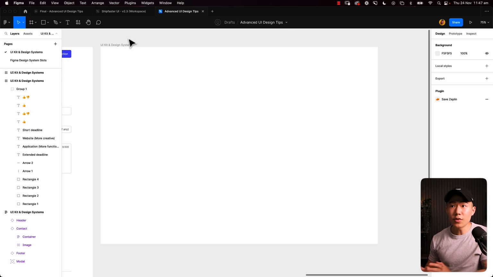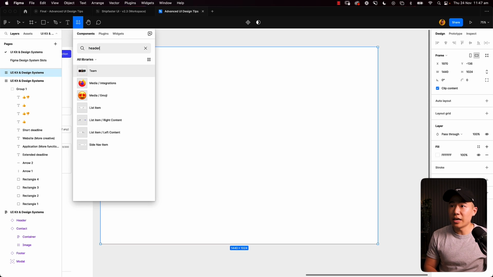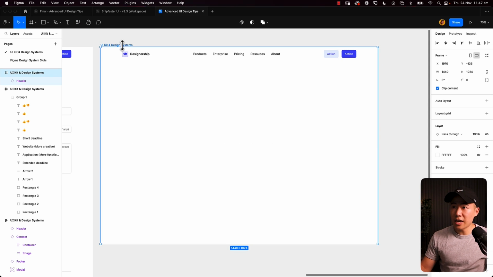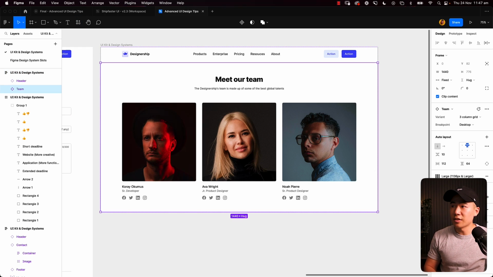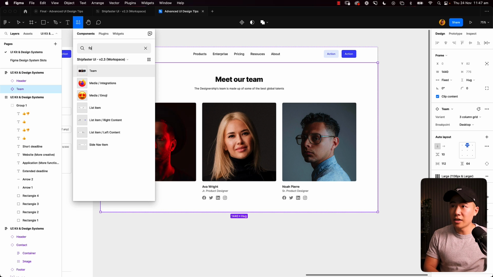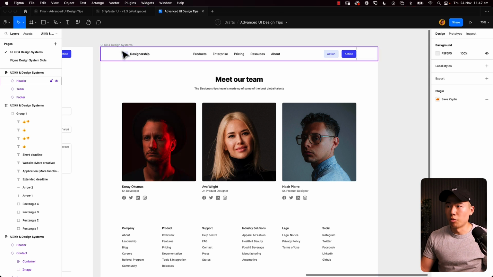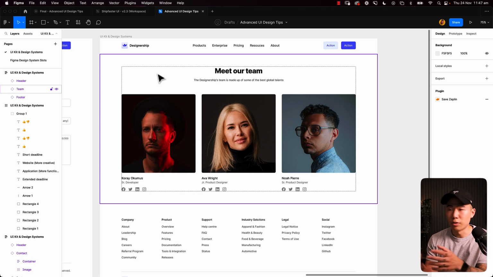All right, let's go through another example. So let's go select this page, Shift-I, I might put down a header, done, move it to the top, then Shift-A to make that into auto layout. I might put down a team. Maybe we're designing the team page, and then Shift-I once again, put down the footer, and there we go. Once again, really quickly, within a couple of seconds, you have pretty much a whole brochure website done really quickly, and you can obviously customize it a little bit to bring through their brand.